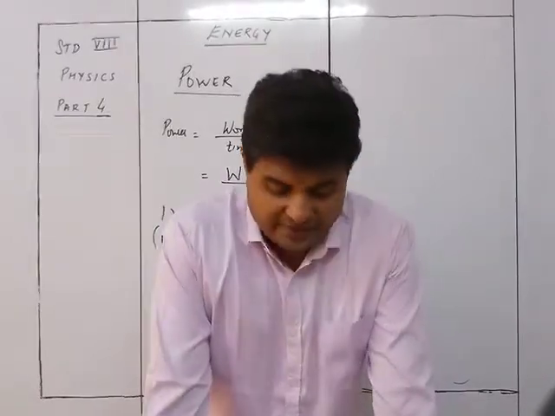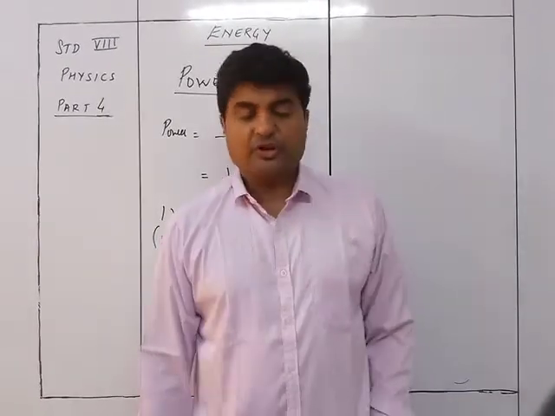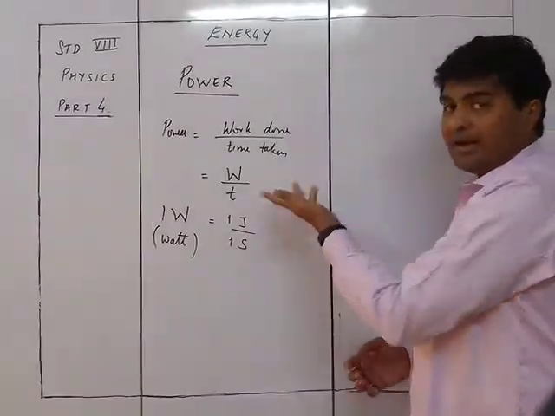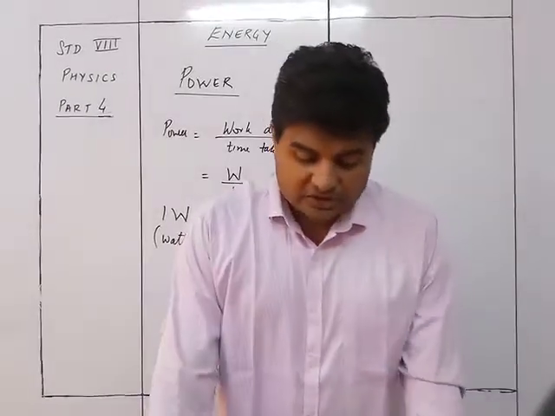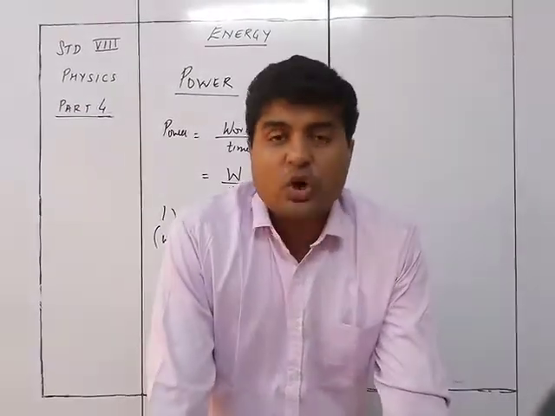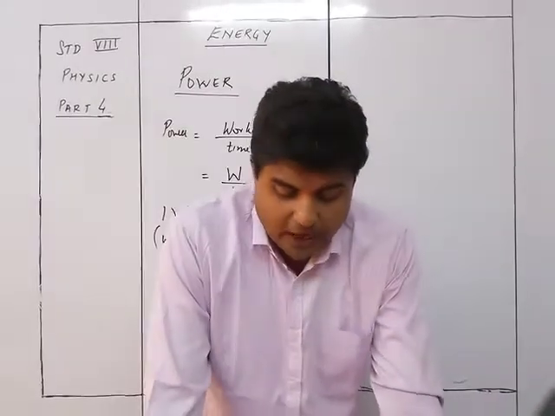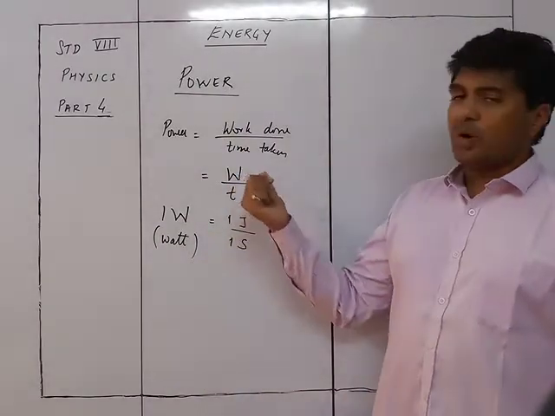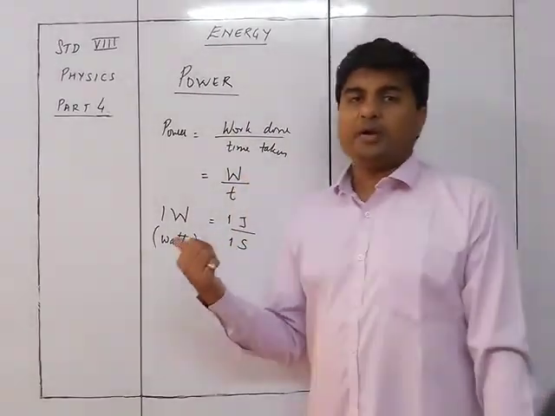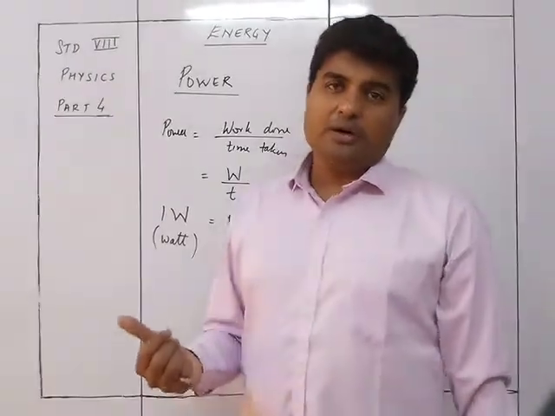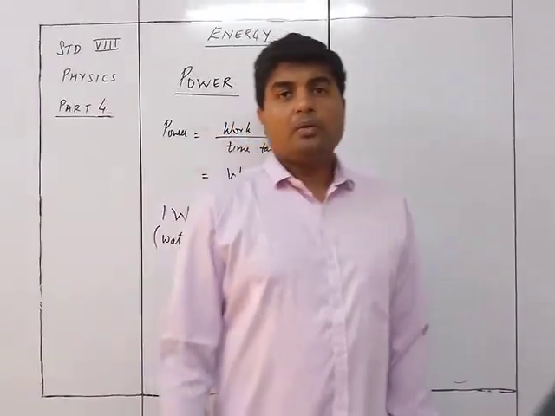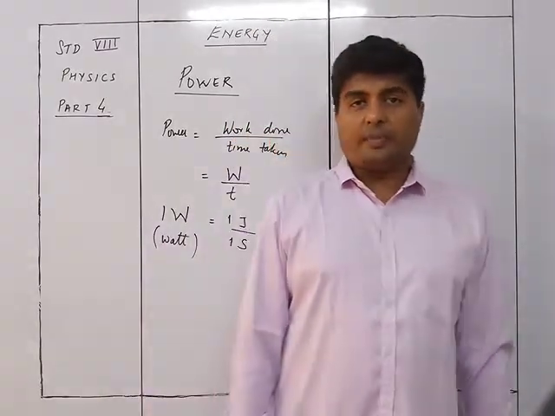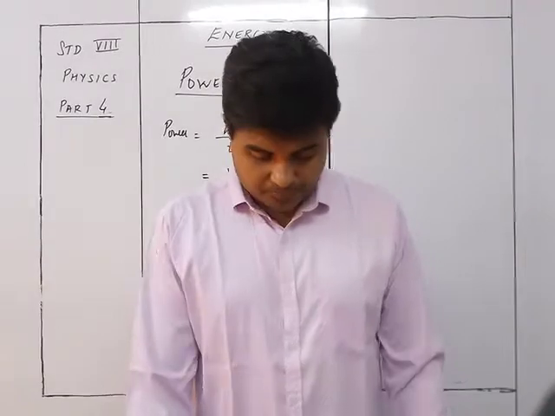Now we see the factors affecting the power of a source. The first one, of course we can see easily: power is dependent on work done and time taken. So it's very simple. The power spent by a source depends on 2 factors. First, the amount of work done by the source. Depending upon the amount of work done, that will be the power of the body. The more the work done, the more the power. The lesser the work done, the lesser the power.